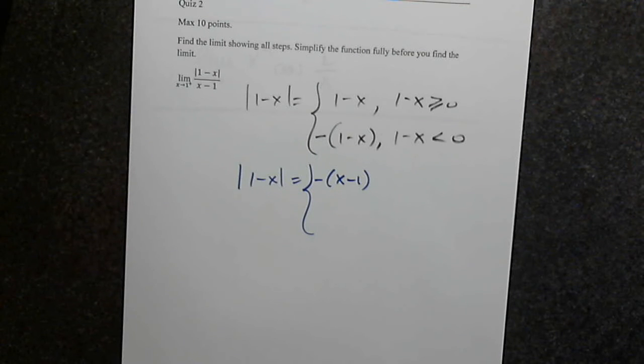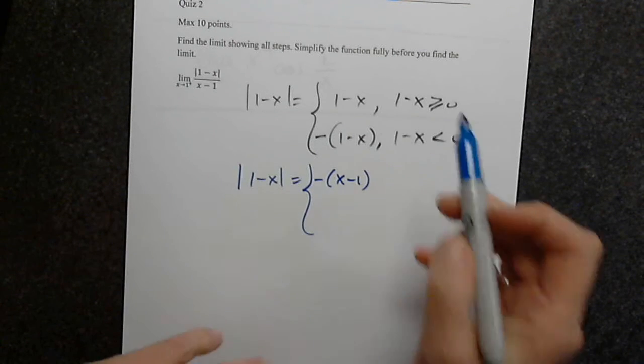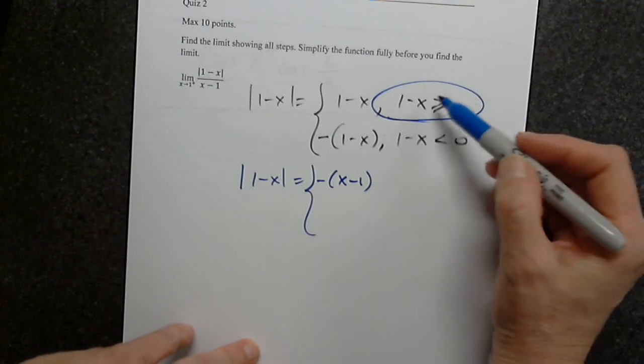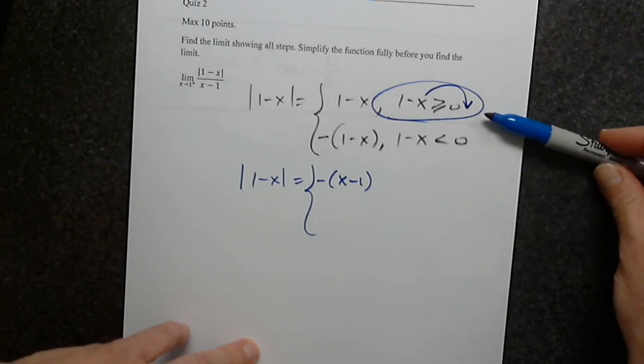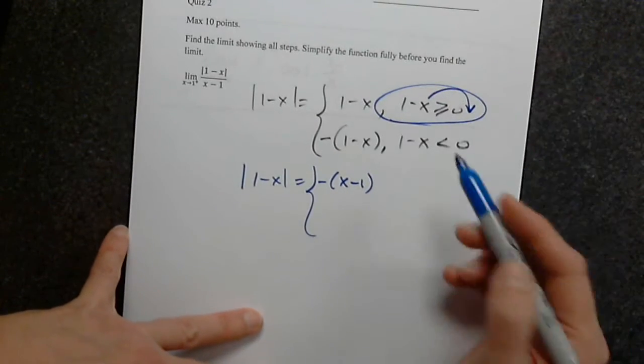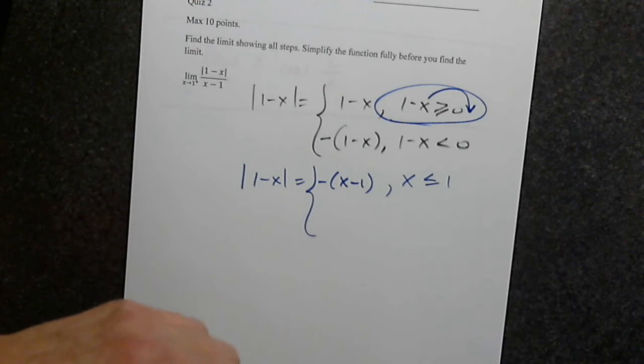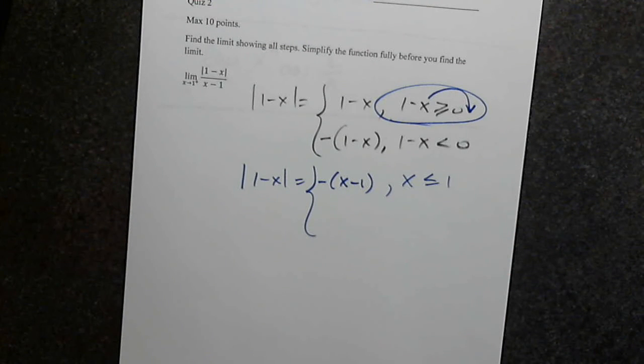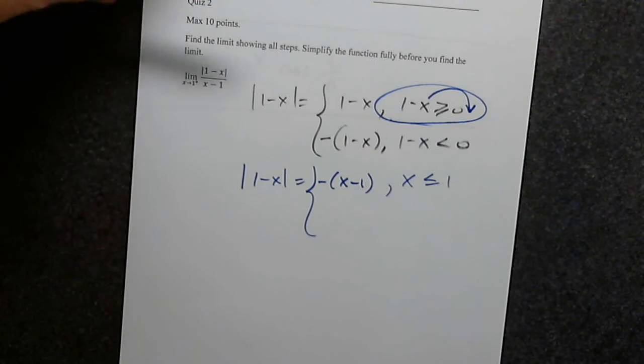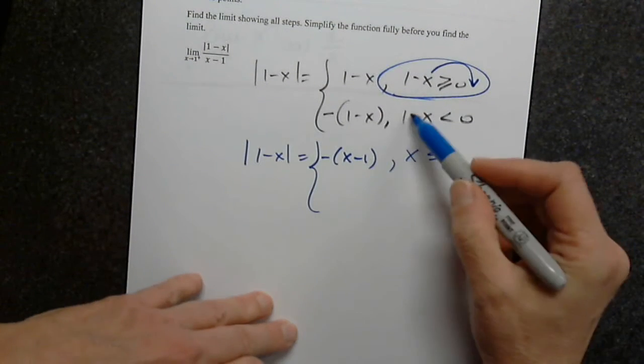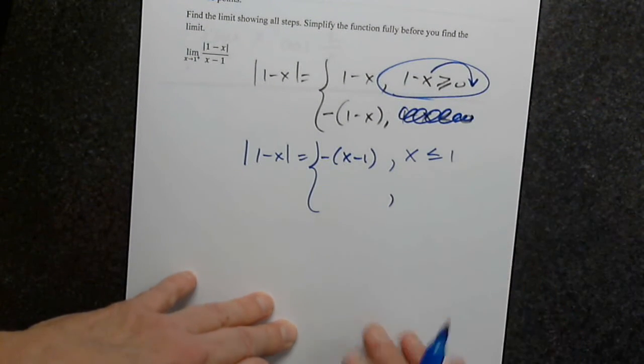It makes my life easier. Okay, now I have to solve this. I move negative x to the other side, and when I read from here, be very careful. This means x less than or equal to 1. Again, I'm not saying you did anything wrong. I didn't even look. I refuse to solve the other one.